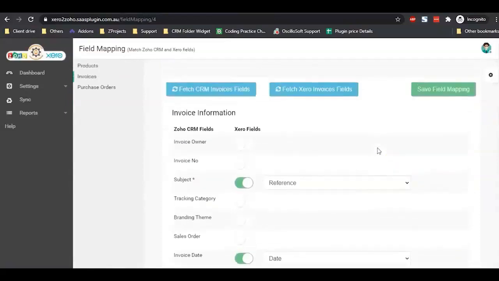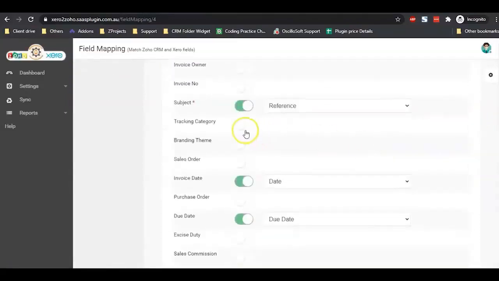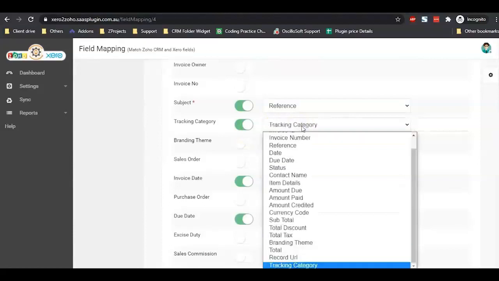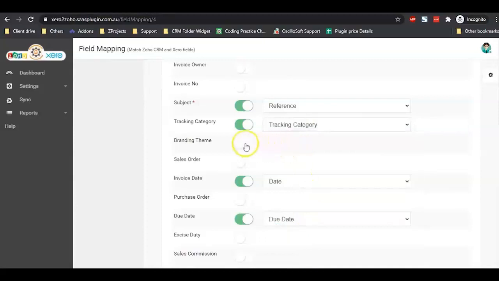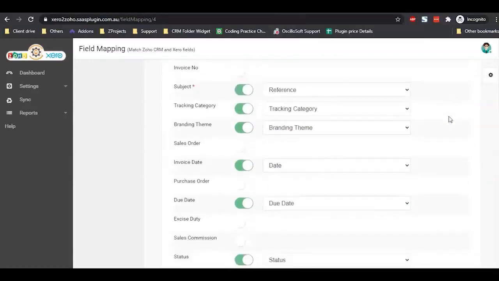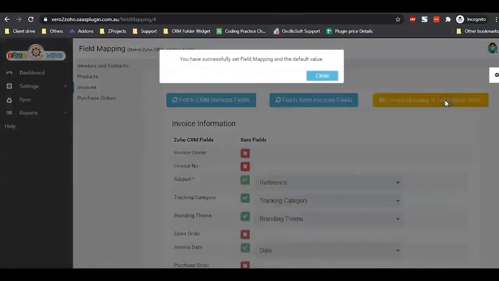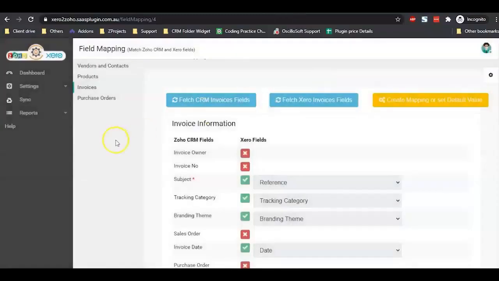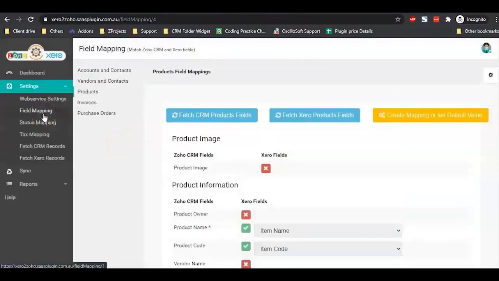Here, this will enable you to map manually. Enable it. Find your tracking categories. Map it. In the same way, the branding theme. Save field mapping. You are done with the field mapping.